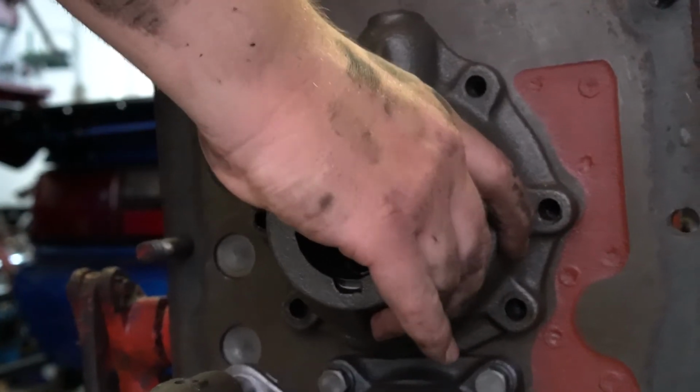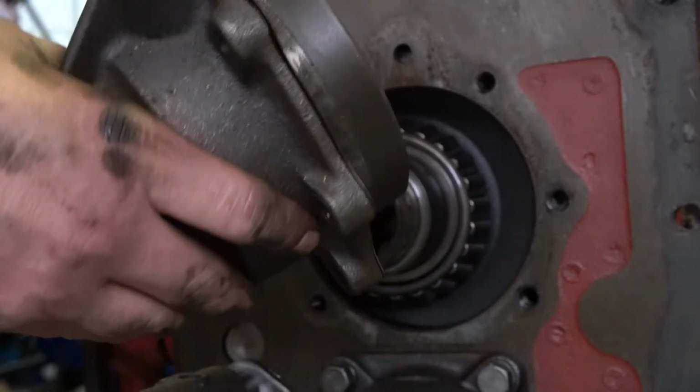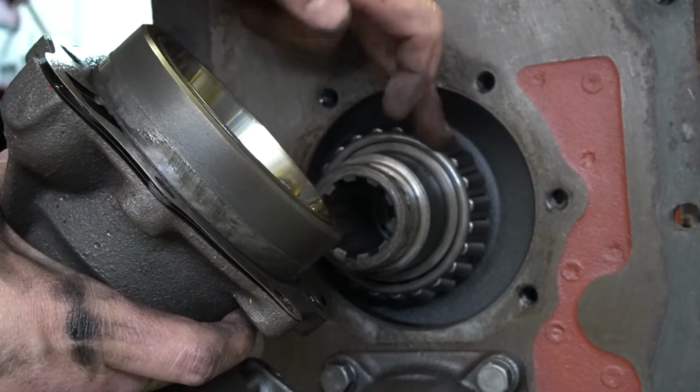And when you take this cover off, there's these metal shims right here. Do not lose these. These are to set the preload on these bearings.